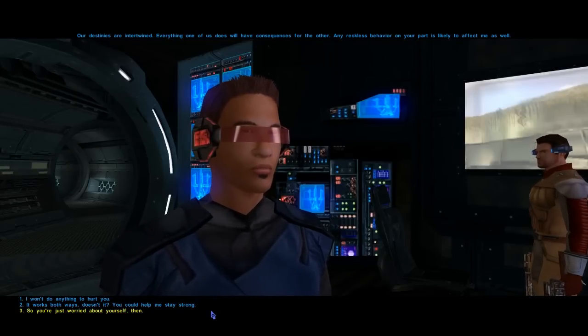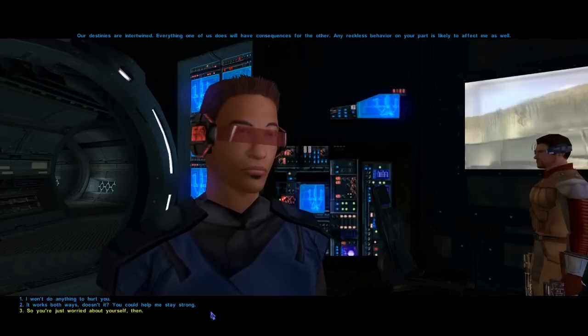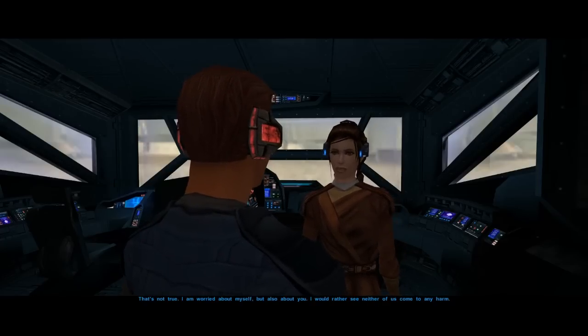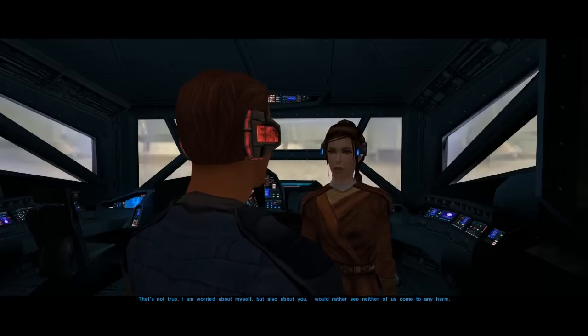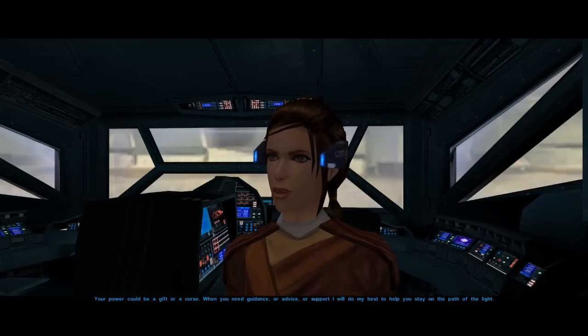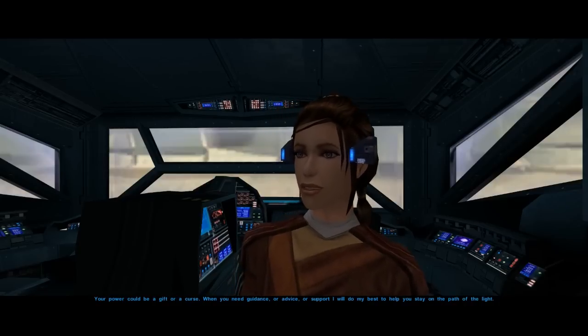Wait, so you're just worried about yourself then? It is not true. I am worried about myself, but also about you. I would rather see neither of us come to any harm. Oh, okay. Your power could be a gift or a curse. When you need guidance or advice or support, I will do my best to help you stay on the path of the light.